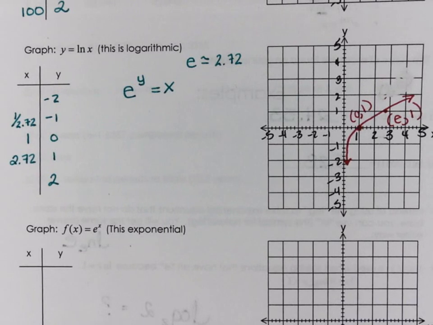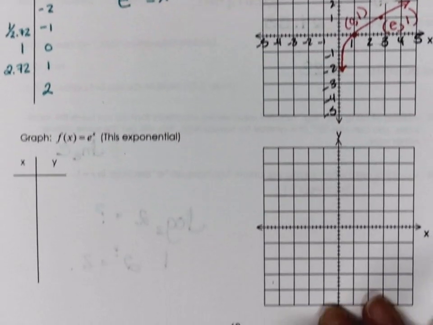I used the letter e. You could put 2.72 as well. That's fine. So nothing really shocking or amazing there, but people get all weirded out because it's not whole numbers and it feels a little uncomfortable. But really, it's the exact same strategy we use to graph any other logarithmic graph. Would you be wrong if you just put 2.72? You would not be. I was just showing off.